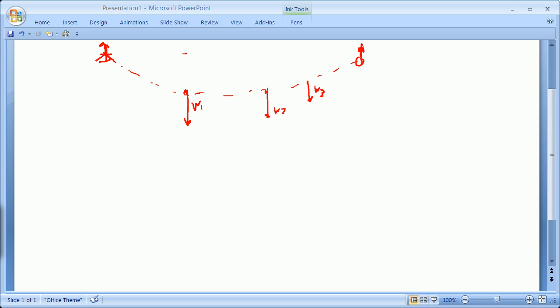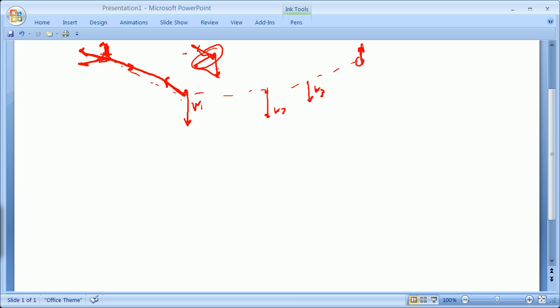You can't tell that except in here. If you know the direction of this cable and you know the up component of it, you can then tell what the y component is. If the reaction is pulling there, the cable's pulling down with the same amount. Here it's pulling back with the same amount, and now you have a concurrent force problem. You know this, you know this, you don't know this, but you know that this plus this equals 0. So basically you take this, slide it over, and then that becomes your unknown force there.